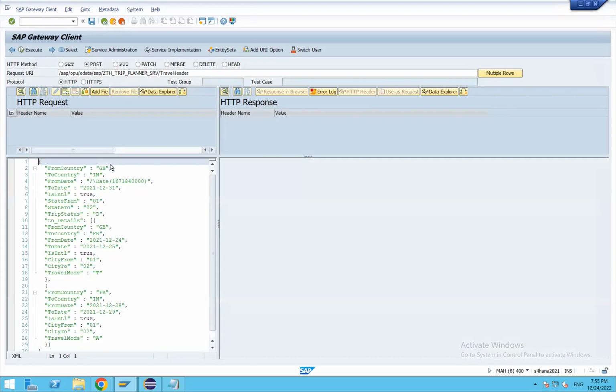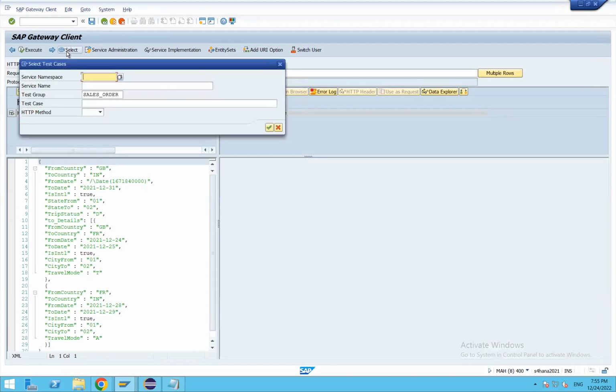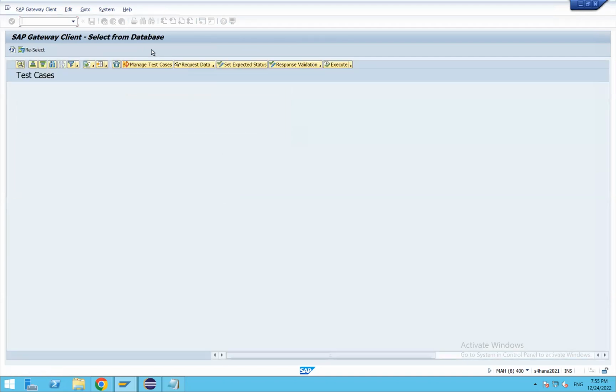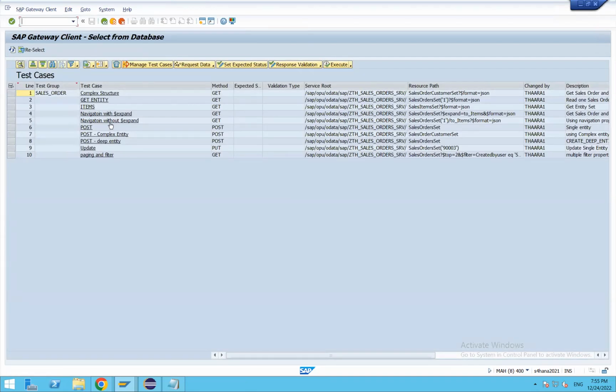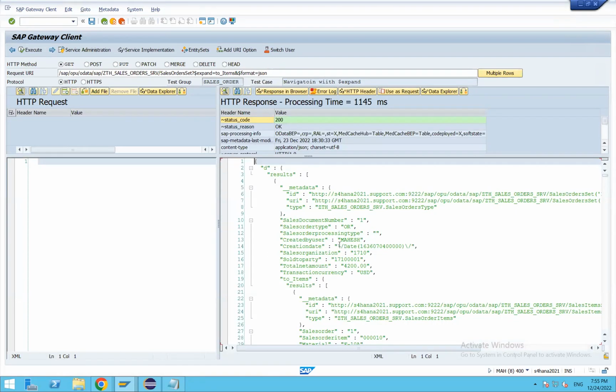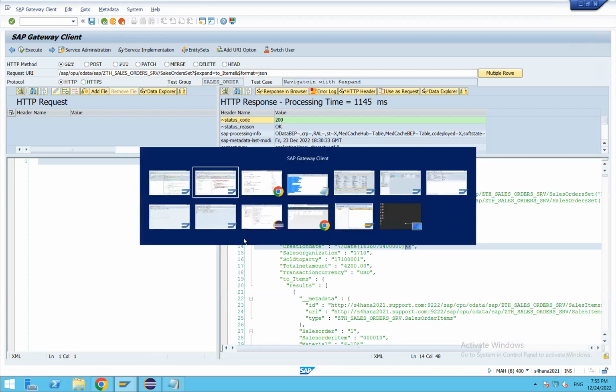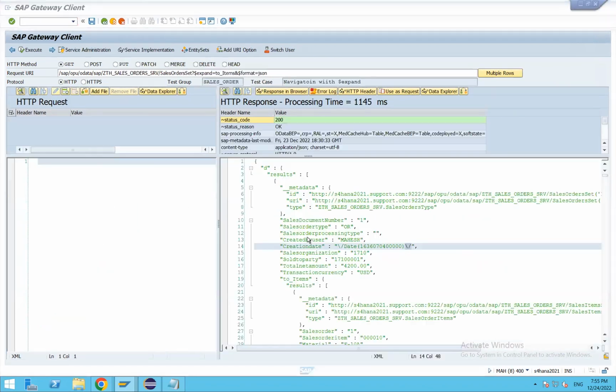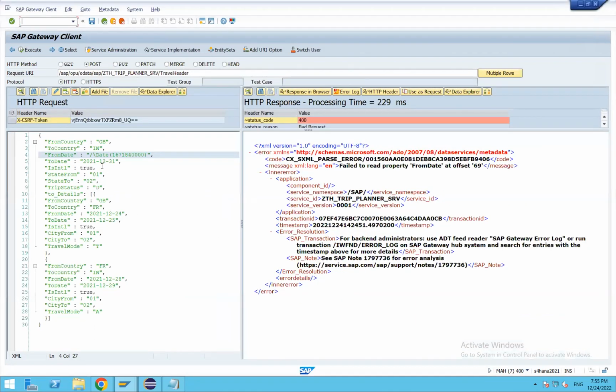Gateway client. Let me go select. We have examples here. Trigger it. Format JSON. Yes. Okay. So backward and then forward slash. I'm missing that. Sorry. First backward and then forward.